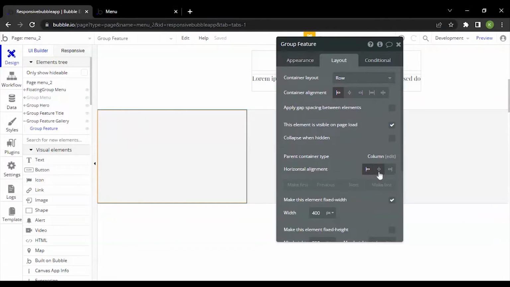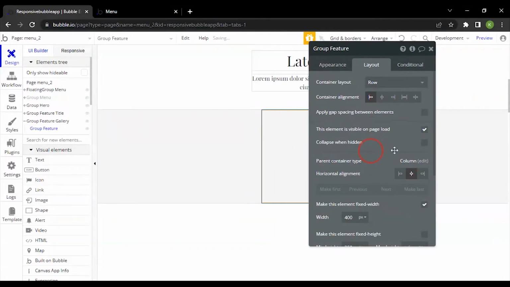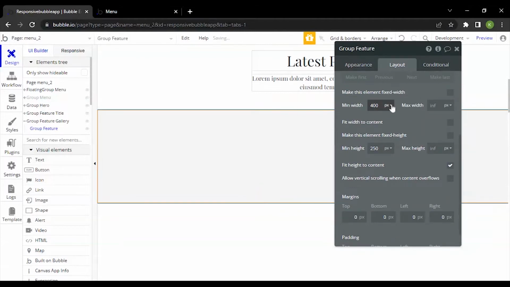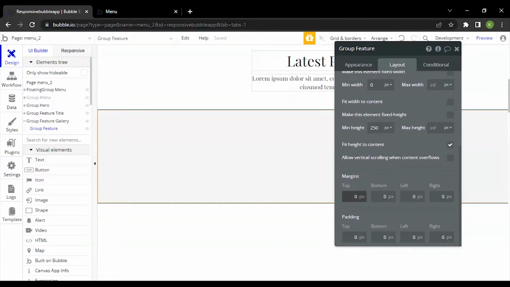So I'm going to centralize it now, and I'm going to remove the fixed width and minimum width as well. And we are going to keep the fit height to content, because it will be taking the height of the other groups within this group.